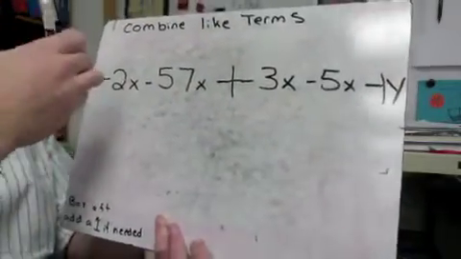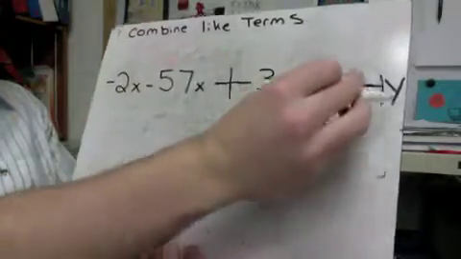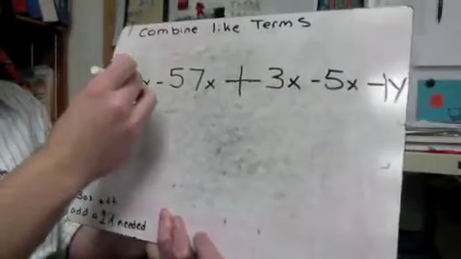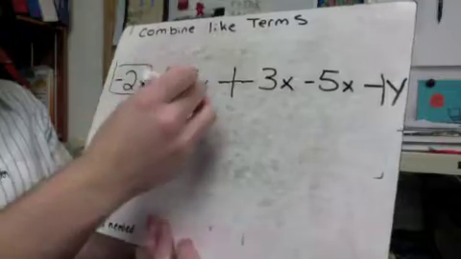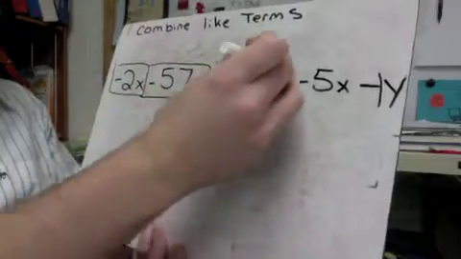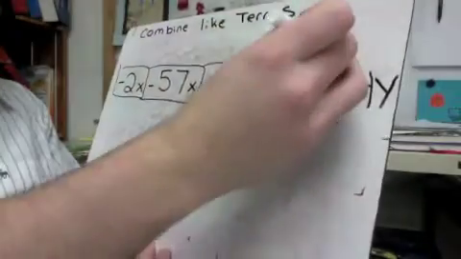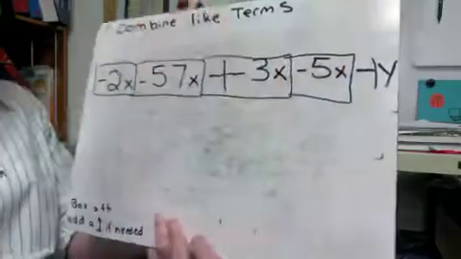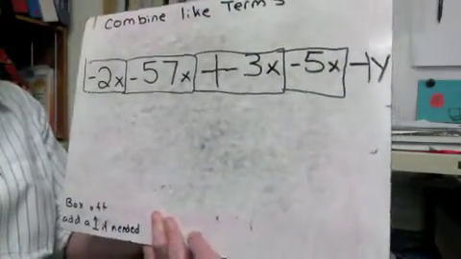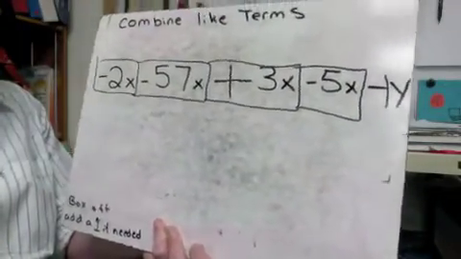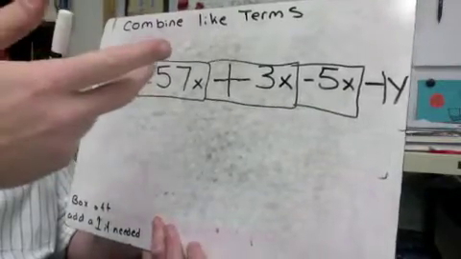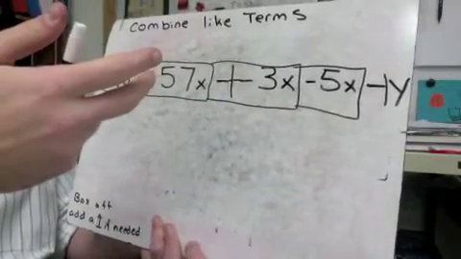So now I can box them off. So all I have is x's except for that y. So I can just put my box around that, keep the symbol in front of it, and then down at the end I don't even need to box that off because I know that that's separate from everything else. Alright, now we can just add all these together and we'll be in good shape here.